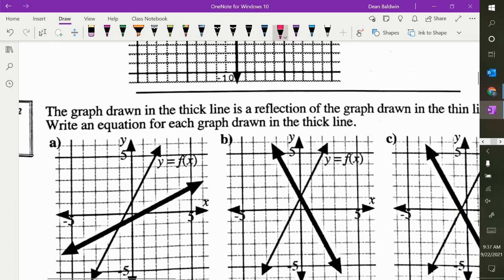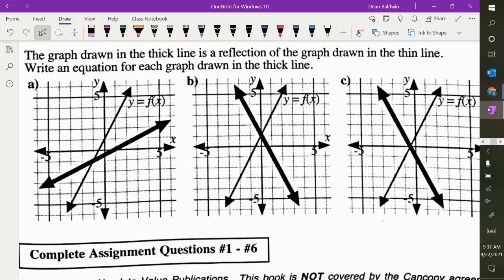Last three for this lesson. Tell me what we did. So we're going from the thin one here to the dark one. What is the reflection? Is it an inverse? Is it over the x? Is it over the y? So the first one is an inverse. How do you know? If you took this point right here and I flipped it over the y, you'd get a graph right there, which doesn't match. If I flipped it over the x, it would be down there, which doesn't match. So the only thing left is inverse. And if you do the mirror line, you can see the reflection right across that. So this is an inverse.